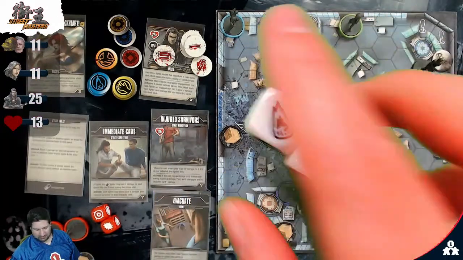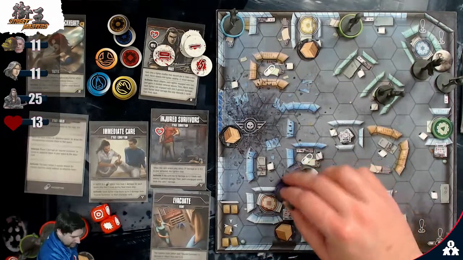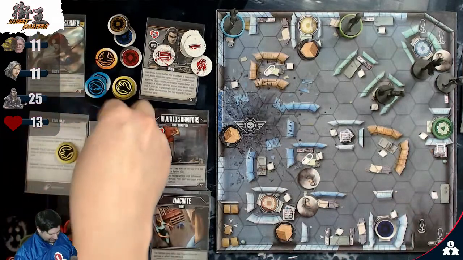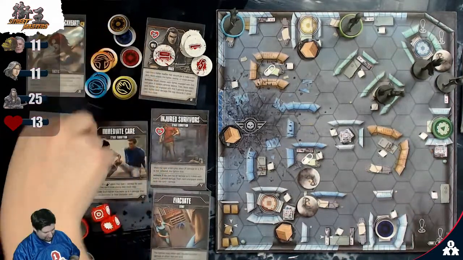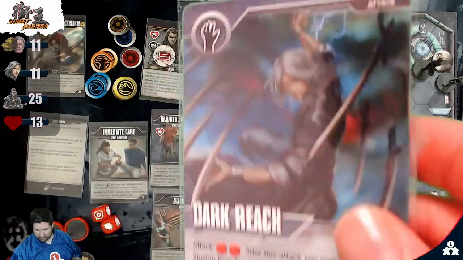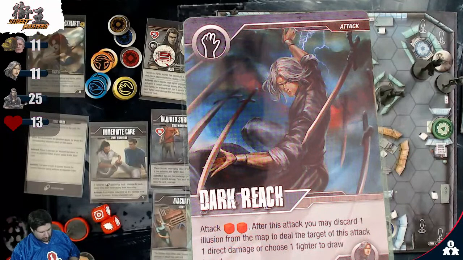Looks like one of everything. One of everything, yep. But I think that would work because I think I'm just going to forget the healing. Okay, and just go over there. Okay, so now I'm going to play this card. So attack with 2 red dice.